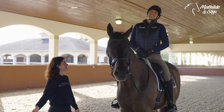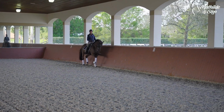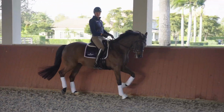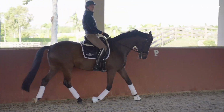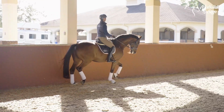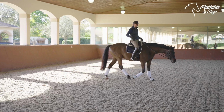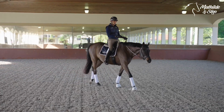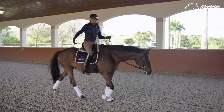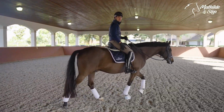So one thing I always think about whenever I'm doing the sitting trot, especially on a windy, fresh day like this, is to make sure both my legs are on the horse as much as possible, because it's always easy to keep them off like this. But having both legs on is so important because for your horse, that's one of the biggest communication aids. Of course you have your hands, but the hands only control such a small part of the horse. It's only about his head, which, proportionally, is a really small part of his body. So how you keep your legs on is so important.